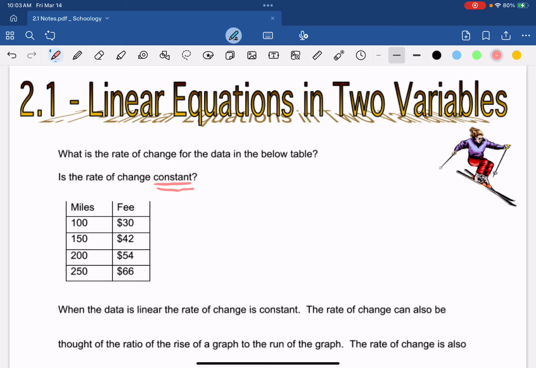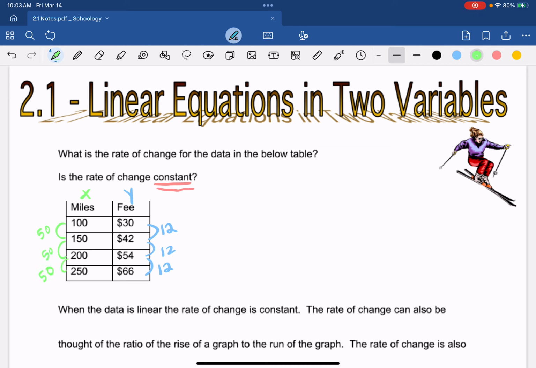So if I look at this chart here, whenever I see charts like this, it's always good to remind ourselves that x comes first, then y. I'm going to look at my chart here and see that every time I'm going up by 12. Okay, you can use your calculator to find that, but that change is constant. I cannot make that decision, though, yet that overall the rate of change is constant, because I also have to look at my x column. So I'll notice here I'm going up by 50 each time.